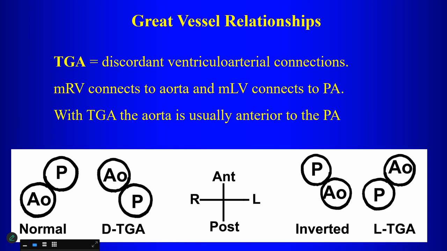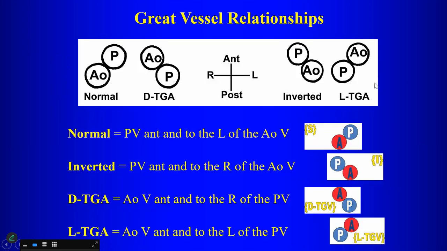But the D or L does not refer to the aorta. The D or L refers to what? The loop. The D or L refers to the loop. It just so happens, and it's fortunate for us because it makes it easier to read the cases, that if you have a D loop, the aorta usually winds up to the right side, and if you have an L loop, the aorta usually winds up to the left side of the pulmonary artery. Okay? So it's nice that that goes together. It makes it easy for us to remember. But the D and the L in this terminology is referring to the cardiac loop, not really to the aorta.